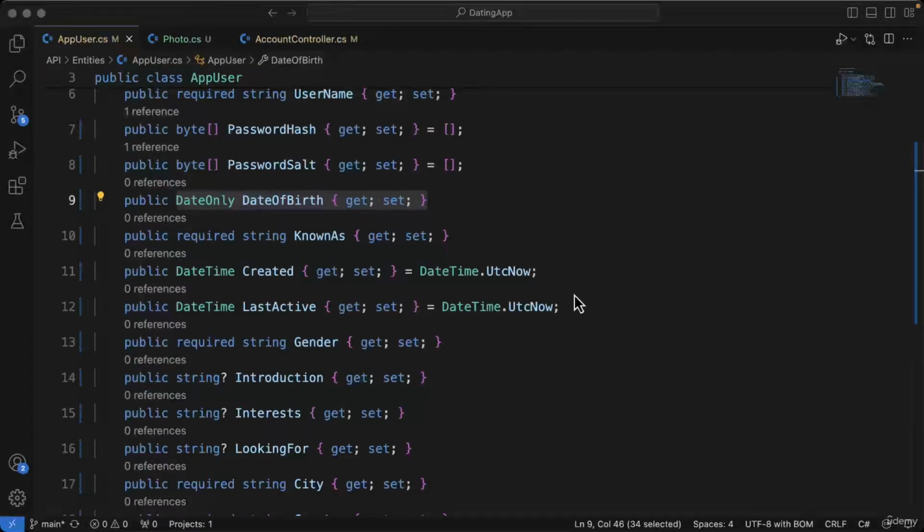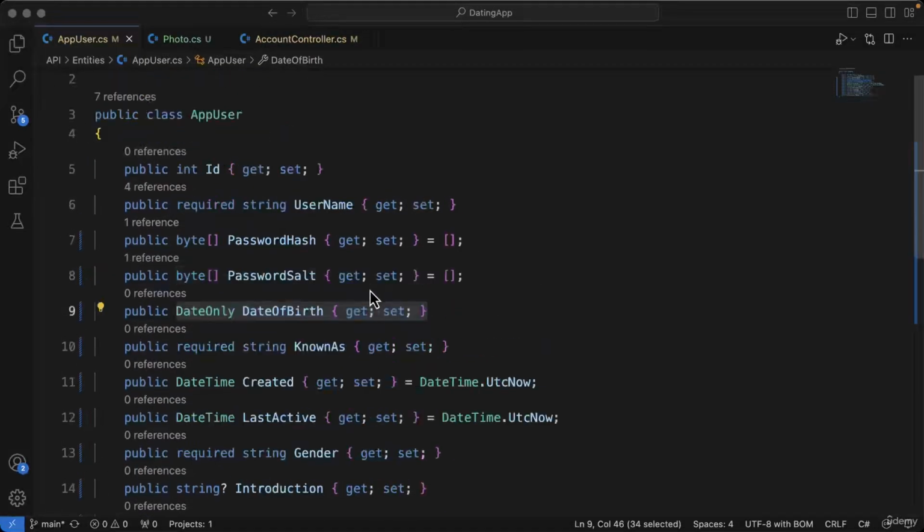Okay, let's extend or enhance our entity a little bit here because we've got a date of birth property, but rather than display the date of birth in the client, I'd prefer to display the age of that user. And we need to effectively calculate the age of the user from the date of birth. Now, there's no utility in C# that we can use to do that, so we need to create this kind of thing ourselves. And we'll do this as an extension method so that when we do use this date of birth, we can say date of birth period, calculate age, and execute that function to give us the age.